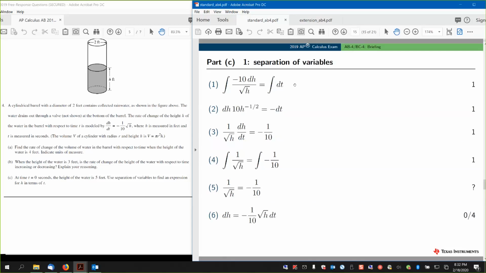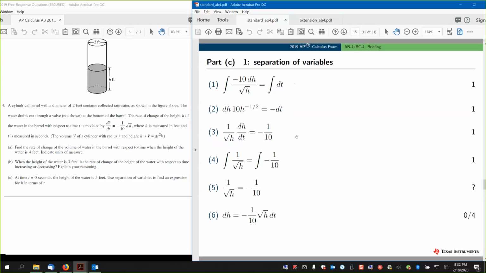We'll interpret this line. Many students, by the way, are very familiar with this type of a problem. Many students start out right away by writing the integral sign. If we see something like that, we interpret this as separation of variables. That's worth 1 point. This is certainly separation of variables. All the h's are on one side, all the t's are on the other. Yeah, the dh can be out in front.